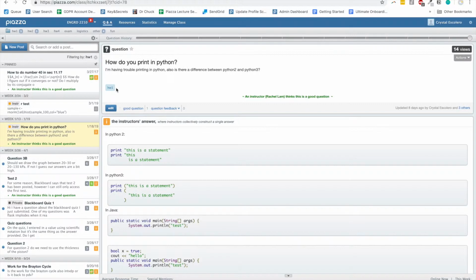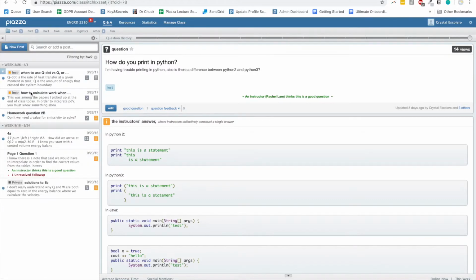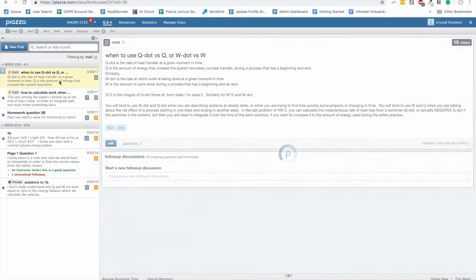But posts can also be associated with multiple folders. Up here we can see that there are 5 new posts in Homework 2, so I'm going to click that and see that there are in fact 5 new posts in addition to one that I'd seen before. Here's an example of a post that's attached to multiple folders.